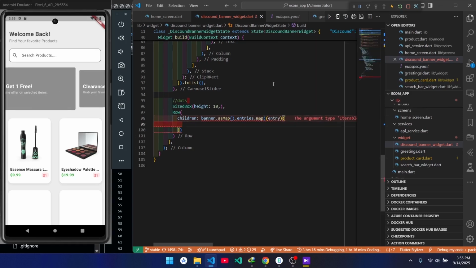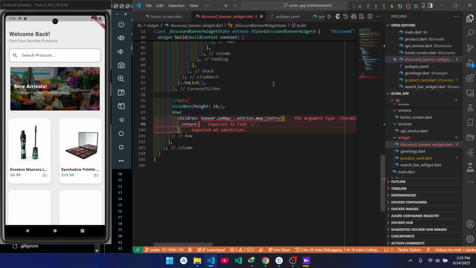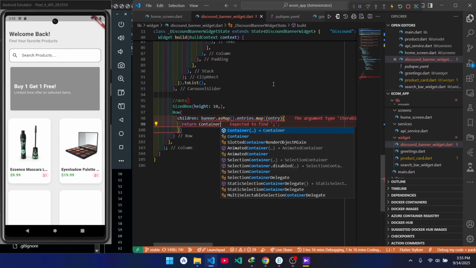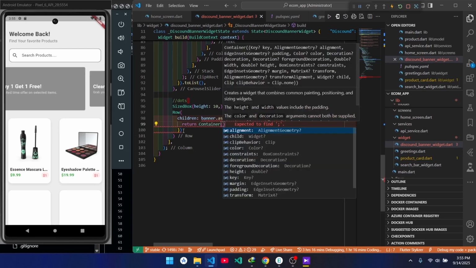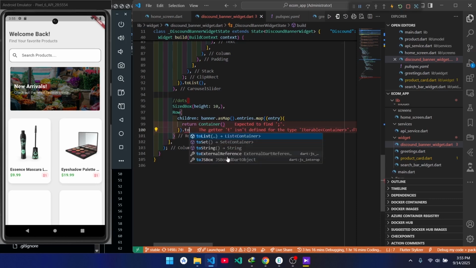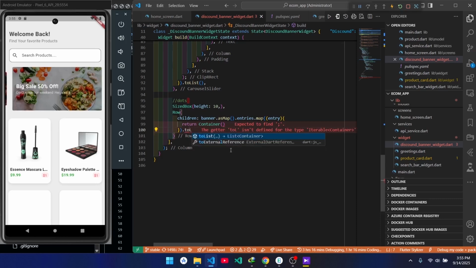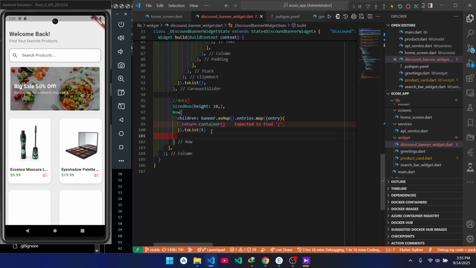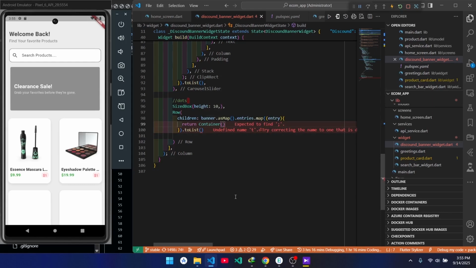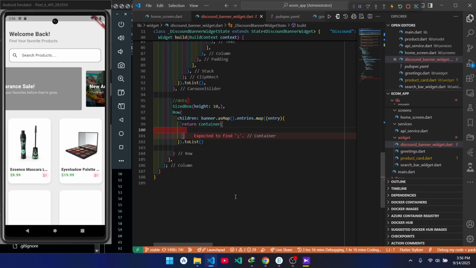right? So inside here we're going to return some containers. So we say return Container. Then this container is going to be like this. Then for us to get rid of this squiggly line, we're going to say toList. So here we've been working with so much list in this project. And we just move this T from inside there.